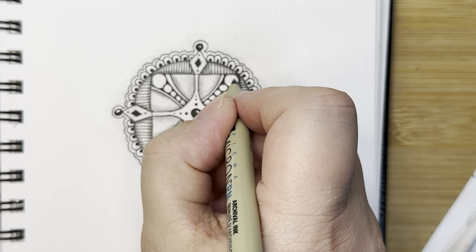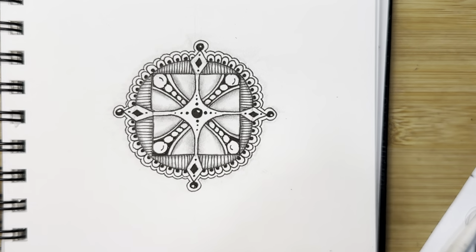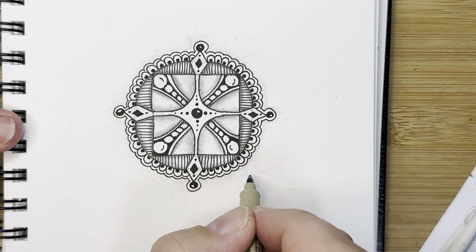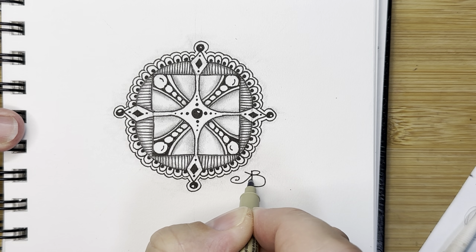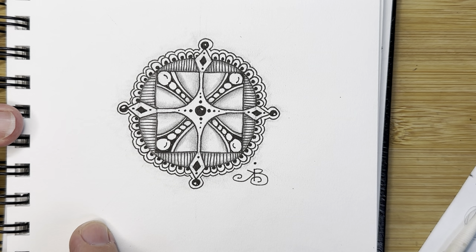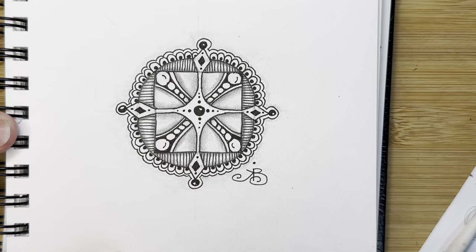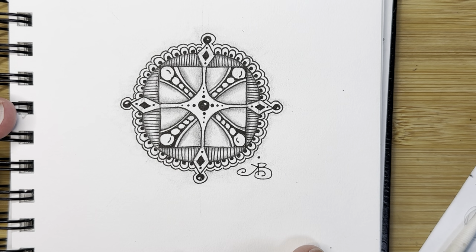I am going to put a reflection in those large orbs because they're a little too white. Okay, there we go. Put in my initials down here. And as always, I'm going to write episode 54. I'm going to write the date, and I'm going to write a sentence about what's going on in my life.